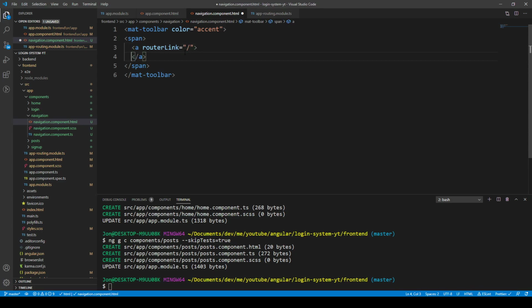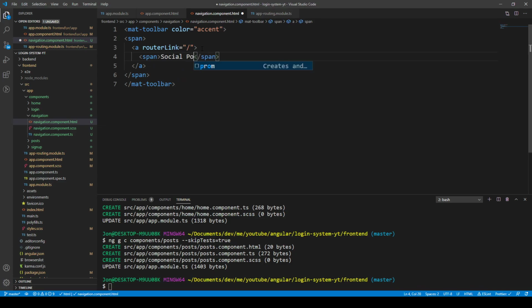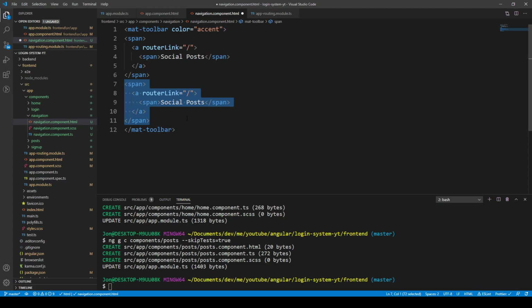Within this A we can have a span, and we'll call our app social posts. And we can copy this down here. So we can have a router link to /posts, and this will be just the posts.